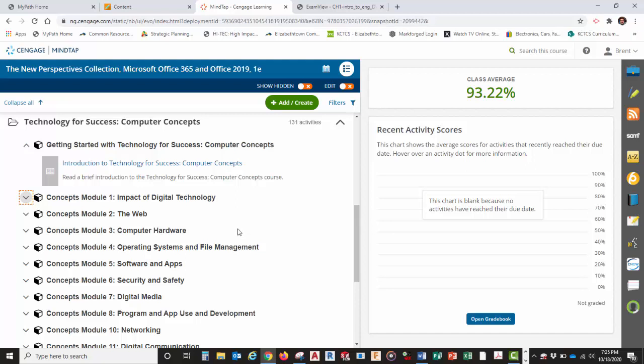And let's see. Right, so that should take care of what we need for this part of the class, and I'll make another video showing you how to set up the Word, and we can kind of go from there.